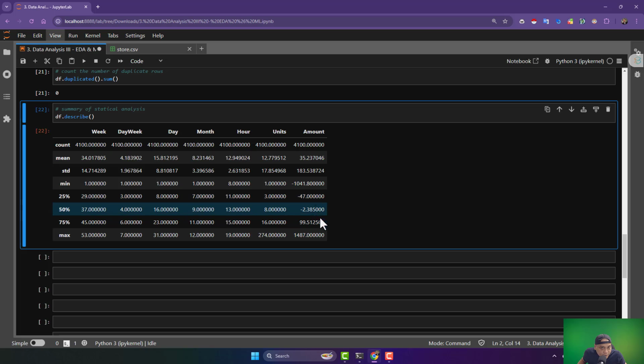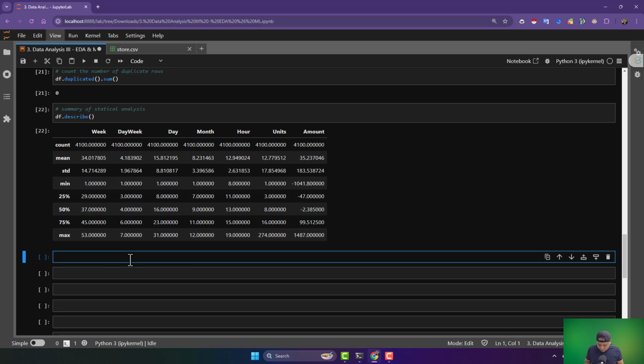Those are our quartiles, and our maximum is $1,487. Okay, so that's cool. Let's move on. Our next step should be to check the statistics of the categorical columns.